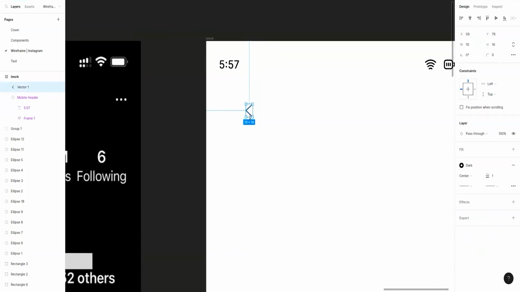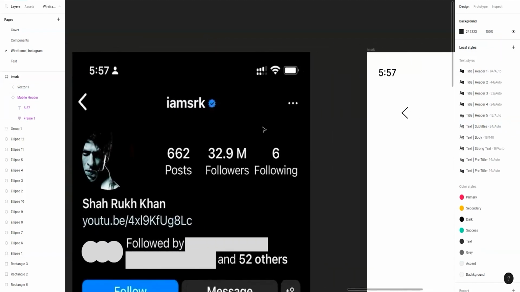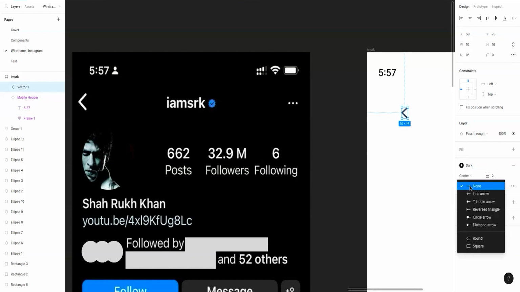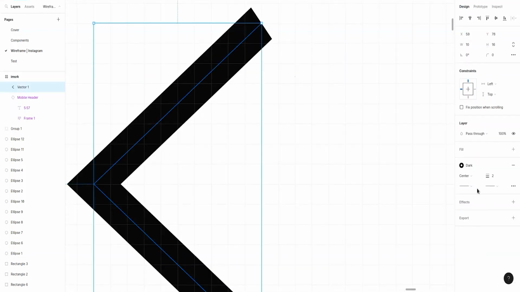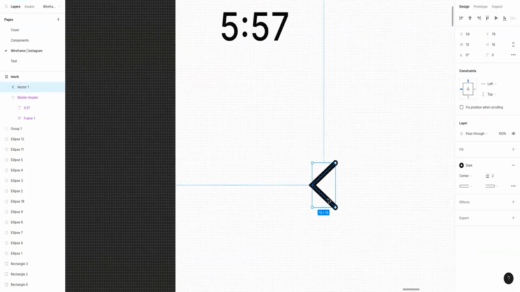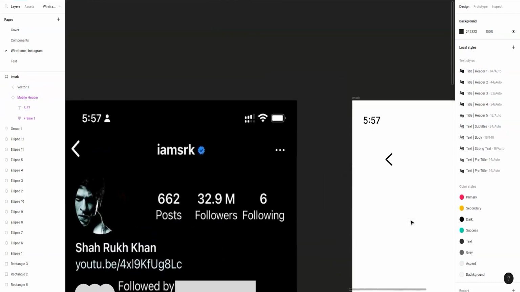I'm putting it like this, but it is looking a bit weird. It is not looking good. Okay, let's do one thing. Let's do some more on top of it. See, it is looking somewhat similar. It is enough, I think. And now you see here, right? If you come closer to this, these are very sharp edges, right? These don't look good. You have to make them this way, or the more you want to make it this way, okay, I think this is enough. But if you want to make this joint as well, joint means this one as well, then you make it this way. So it is looking like this, right?